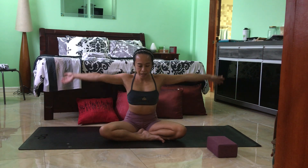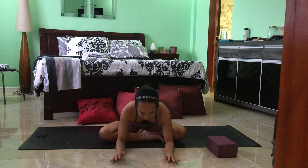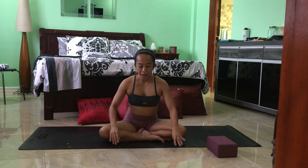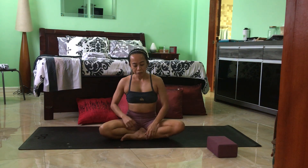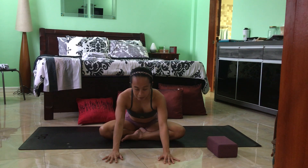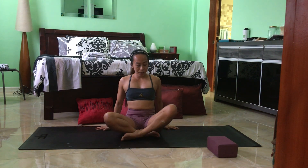Exhale to come back to center, inhale to reach the arms up and over the head, and exhale to fold forward — a gentle hip opener right here in your easy Sukhasana position, or easy seated cross-legged pose. Inhale to come back up. Cross left shin in front of the right, inhale to lengthen, and exhale to fold. Making sure that you're keeping both hips rooting down, grounding towards the earth. No stress on the low back here — you'll feel the stretch on the hips. Slowly inhale to rise back up and exhale to come back to seated.